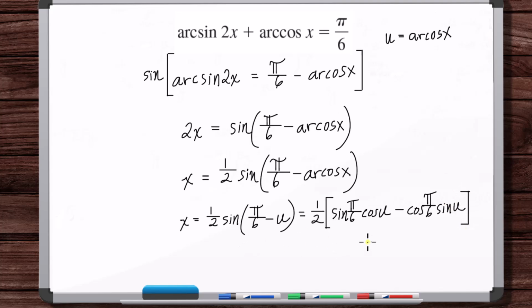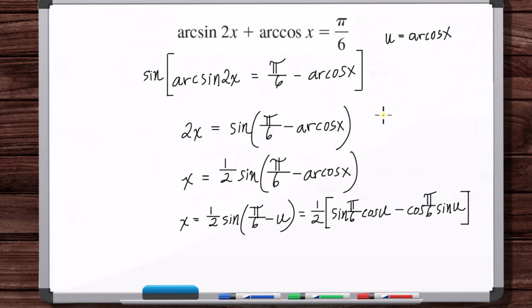The advantage of this is that now we just need to analyze the angle u, similar to how we've done in previous problems. If we can analyze the angle u, with a triangle we can potentially get the cosine, get the sine, then we can get x, right? So, let's draw the triangle then. However, there's an issue here. The issue is that we don't know the quadrant of u.